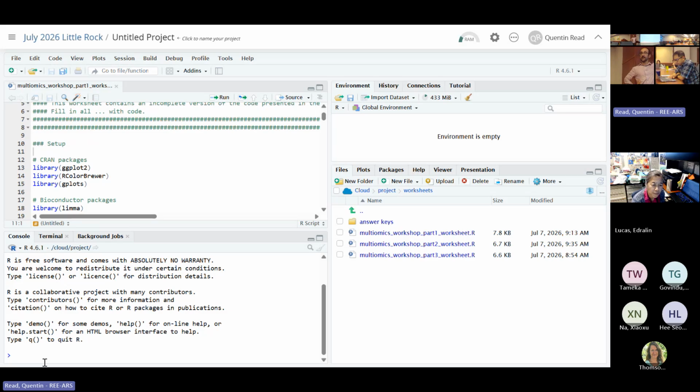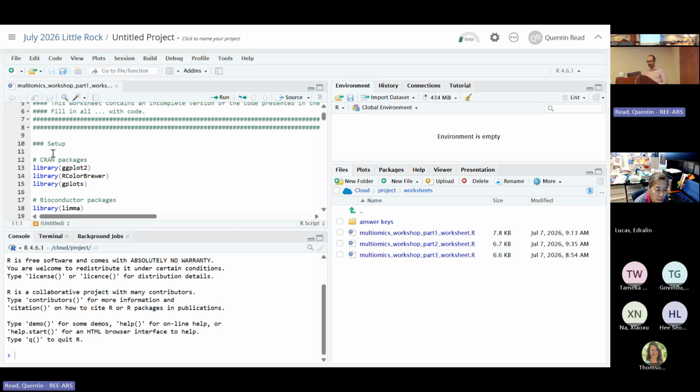This file that's open right here is a script. A script is basically just a text file that contains code that we can run. When you want to run code in R, you can either type it into the console and hit enter, or you can execute code that is in a script. Obviously, it's better to execute code from a script because you can save that text file and run the same code again later. I may occasionally run a line of code or two in the console, but pretty much everything we're going to be running off this script.